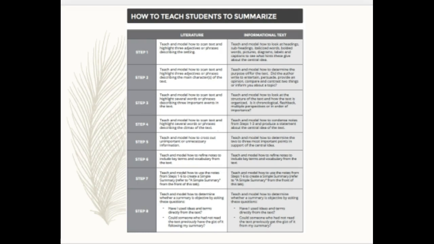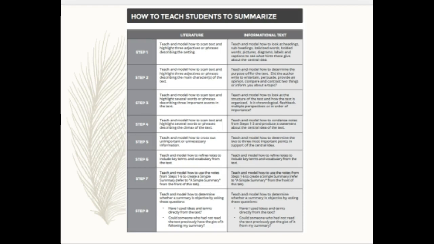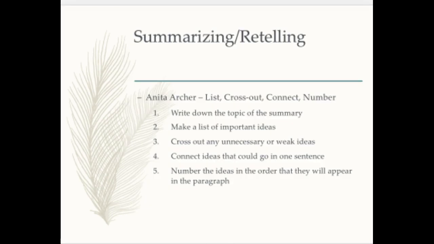The steps for teaching students to summarize will be provided in the module. There are eight different steps listed. If you really want students to be able to summarize, make sure and begin with step one — even if you have fifth and sixth graders — to make sure they totally understand the steps. Anita Archer lists some things: write down topics, list important details, cross out unnecessary information. When you're doing this, please make sure to teach annotating very completely, because students have a habit of underlining everything when they're doing summarization.